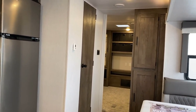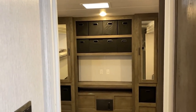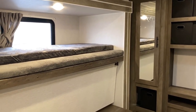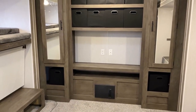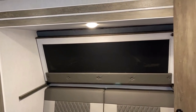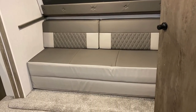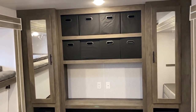Instead of spending a bunch of time in the living room, the biggest, most important, impressive factor of this camper is the rear opposing deep-slide bunk room, and this thing is awesome. This gives you all that space whether you're doing more than just casual camping or you've got a big family. That door over here is kind of in the way, but it highlights the point that we have a door — it's as much a bunk room as it is a bedroom for the kids, a craft room, or an office function.